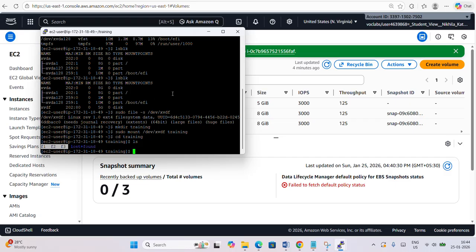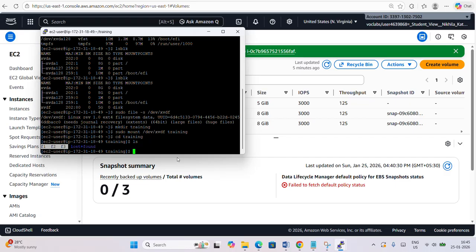Okay. Now, don't forget to detach and delete the key pairs because it is going to charge for these things. So don't forget to detach.